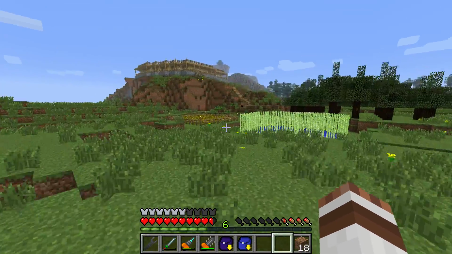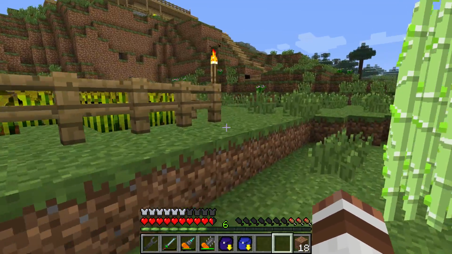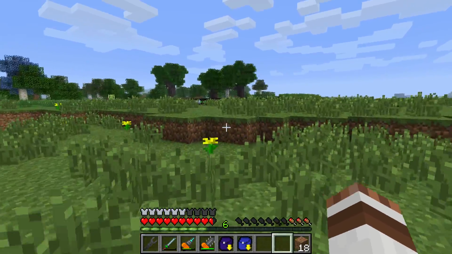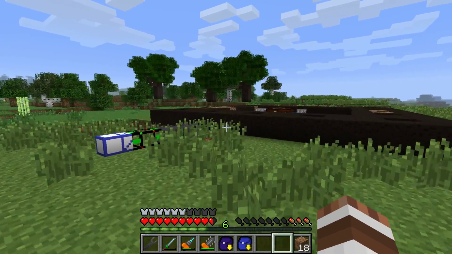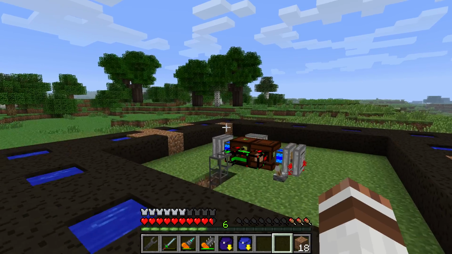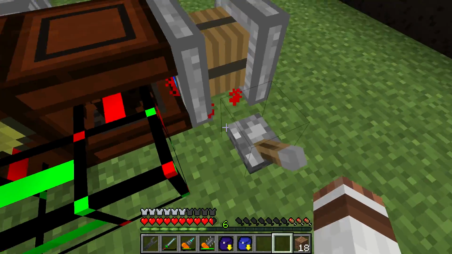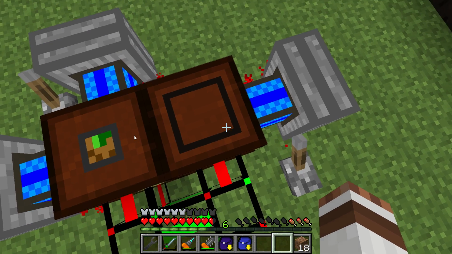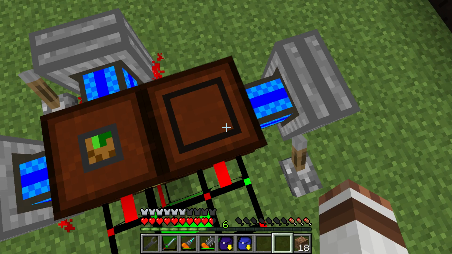So the next thing to do is to basically get some MK1 modules. Well, in fact, we could do that right now as the end of the episode. Definitely end of the episode. And that way, it should work out like I want it to. So what I'll do is I'll put these pumps off. I'll put 9 bog earth in here. 9.